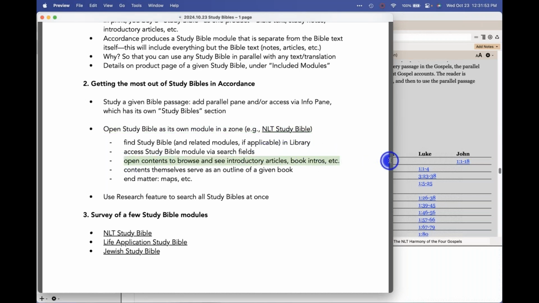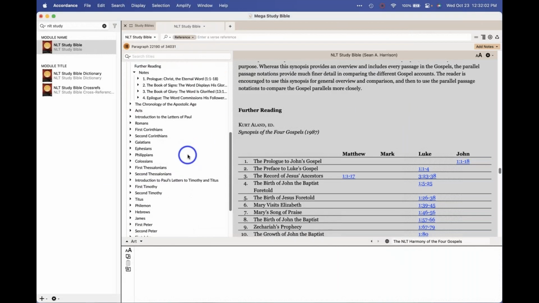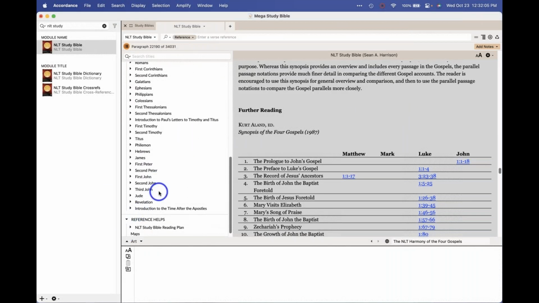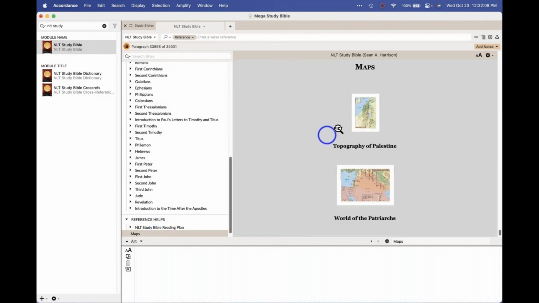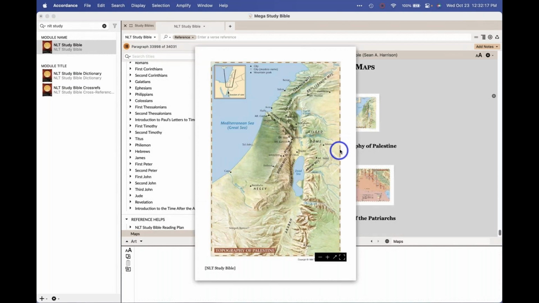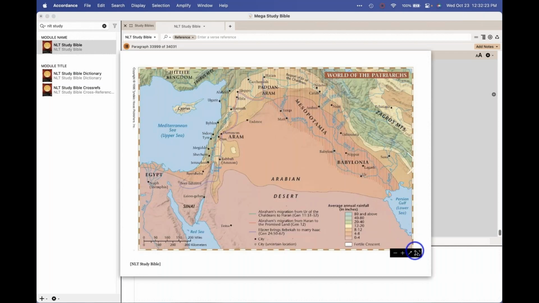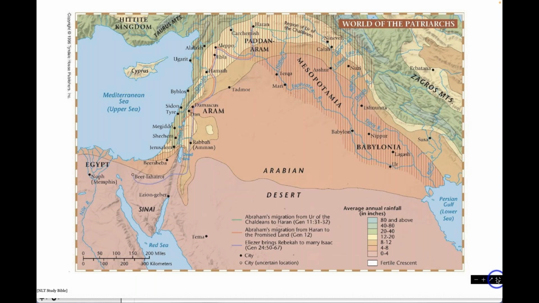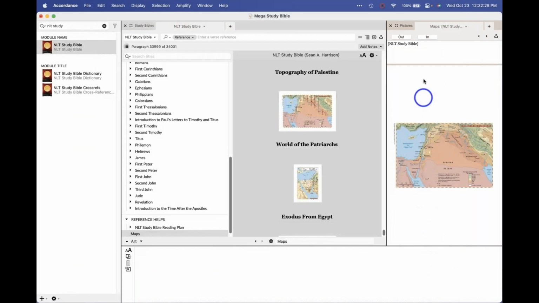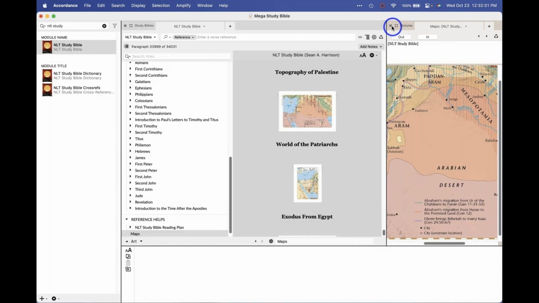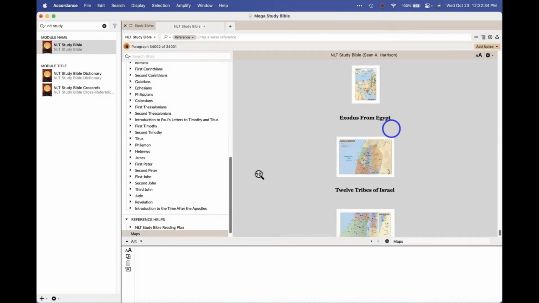And then we've been doing this browsing here: introductory articles, book intros, contents, kind of gone over this. You can also get to the end matter this way. I always like to see what's in the end and what's at the beginning. There are many of us who, as kids or even now as adults, got a Bible and right away went to the maps section because that was what interested us. Well, you can do that here too. And you've got little thumbnails and then click them open. You can even go full screen there. You can open them in a new zone if you want. You can interact with these in various ways. You can copy them into presentations. So you can get to the end here.